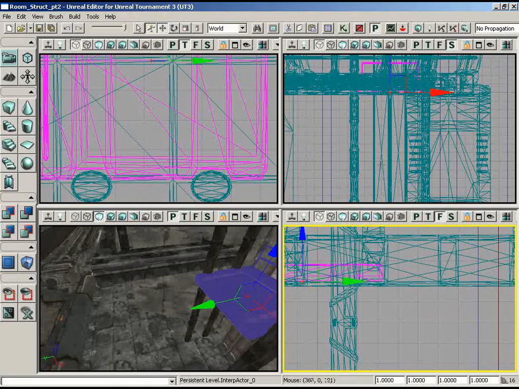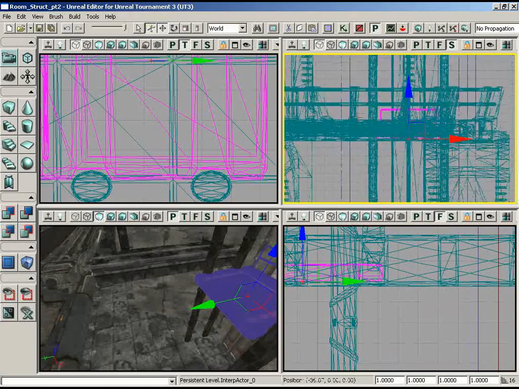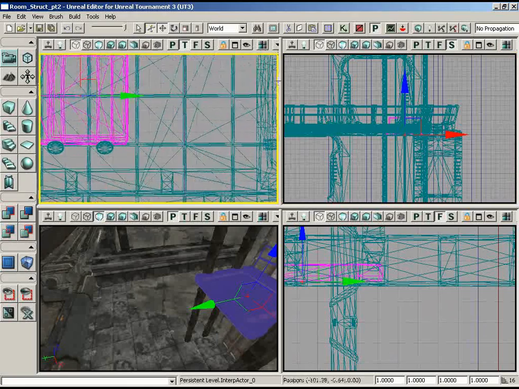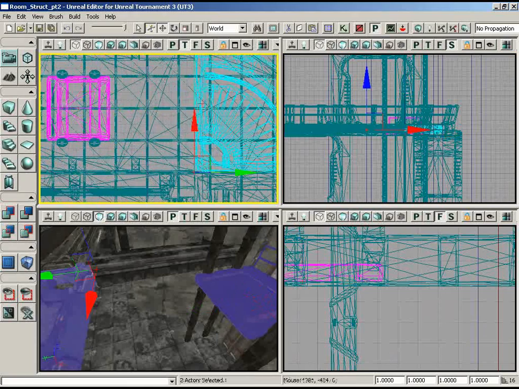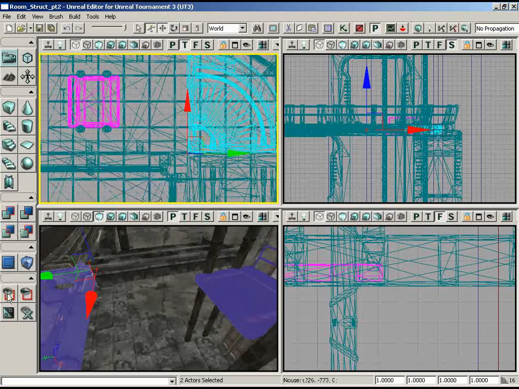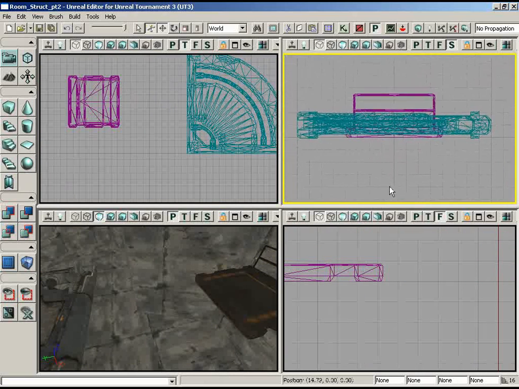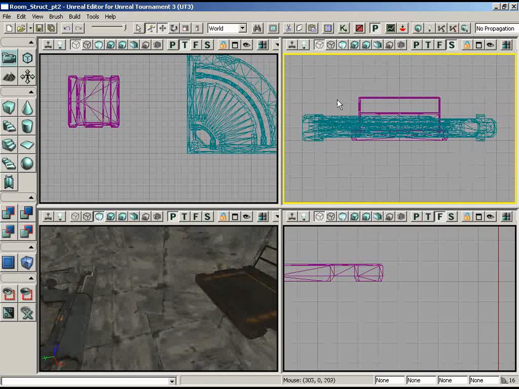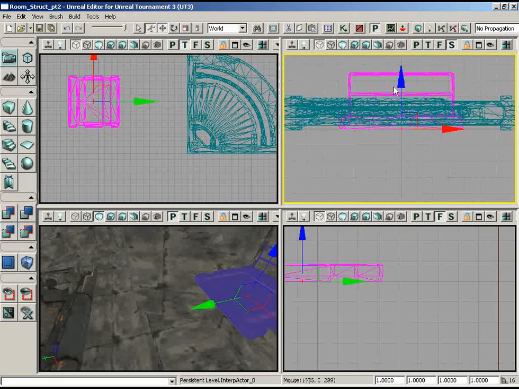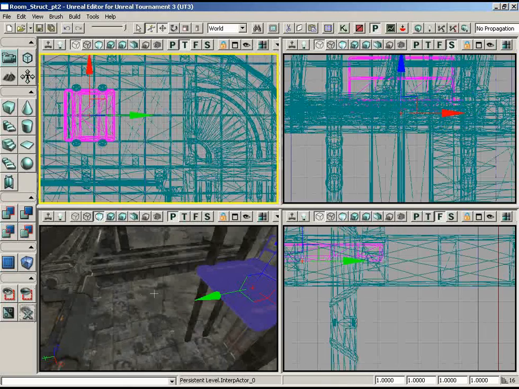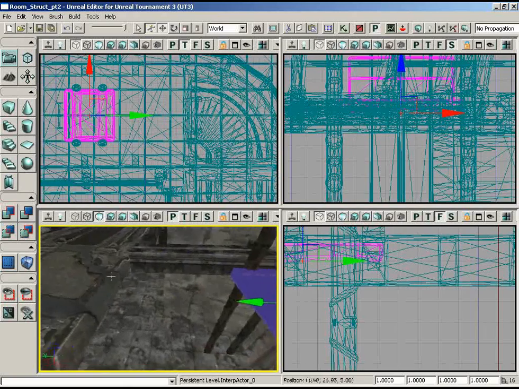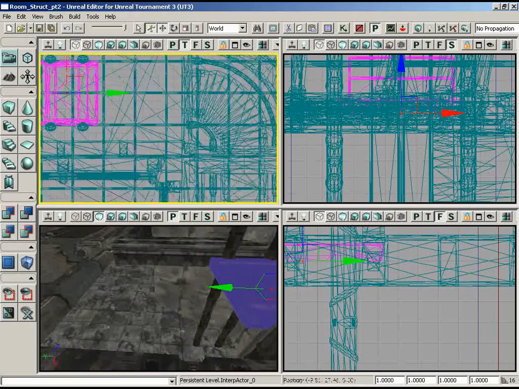So if we move this up, looking for a good view, this view is the view I need, but there's too many meshes. So once again, what I'll probably do is grab these 2, show only those meshes, and looking at it, I think that should do nicely for centering. And it actually looks about right. Let me move it up. There we go. Very top of the mesh, very top of the walkway. Alright, let's bring everything back. And now I have the perfect sizing to fill in this gap.